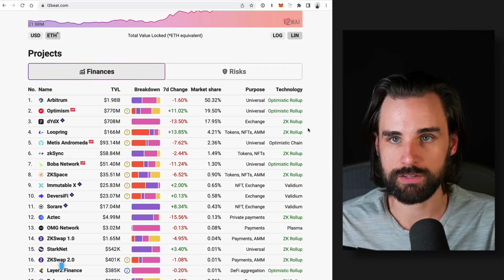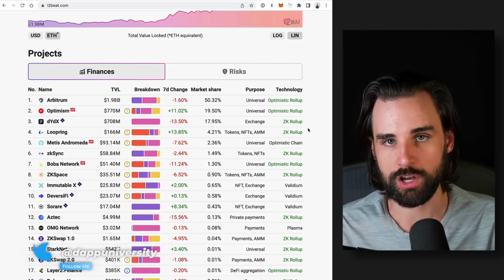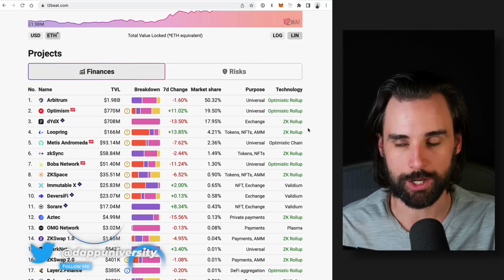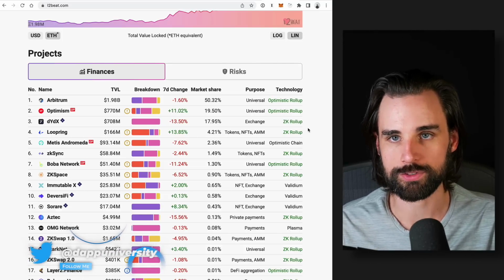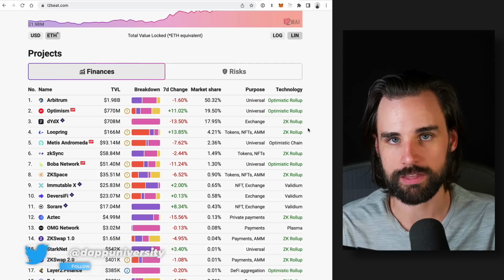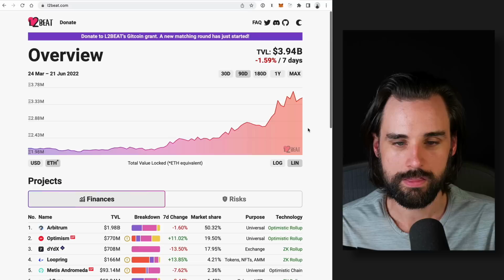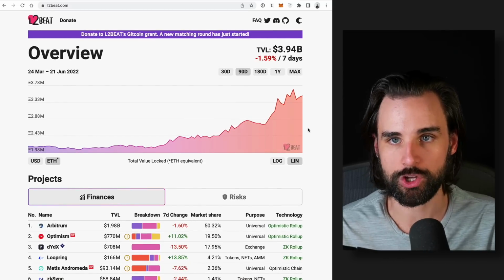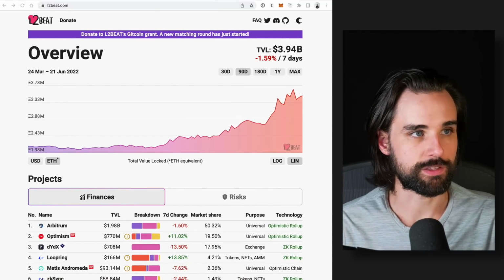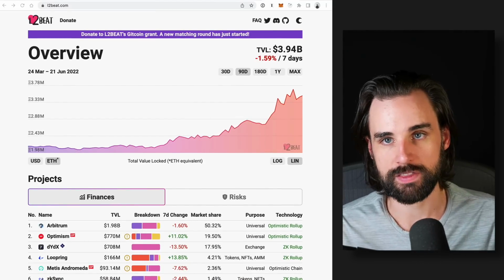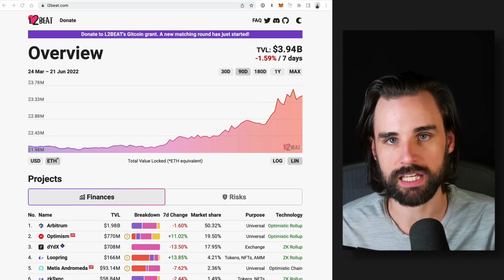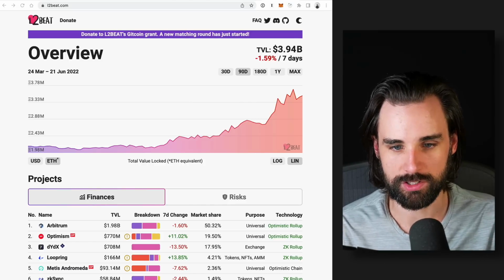And this has been the vision for Ethereum for a very long time, to use layer 2s in order to scale. You can go read any of Vitalik's blog posts. Of course, Vitalik is the mastermind behind Ethereum, in case you don't know who Vitalik Buterin is. And the community around Ethereum has also coalesced around layer 2s as being the future of Ethereum scaling, fixing that gas fee problem, because that's the biggest complaint people have about Ethereum: it's too slow, it's too expensive to use, and that's the answer.